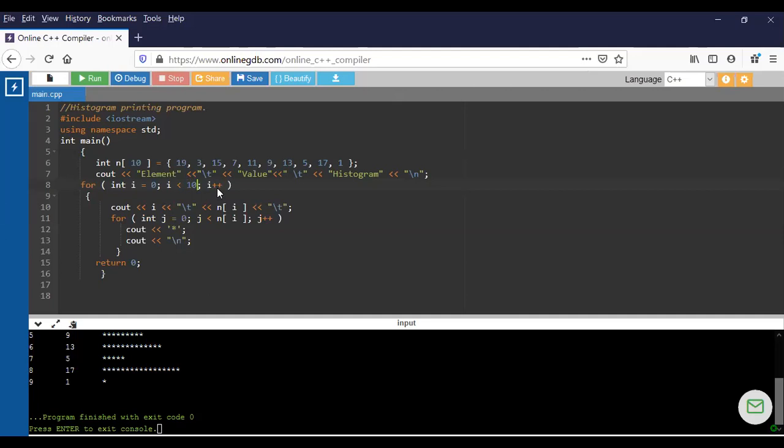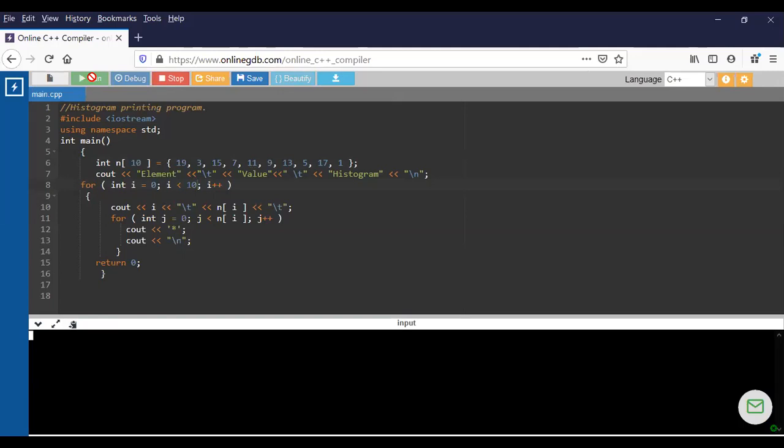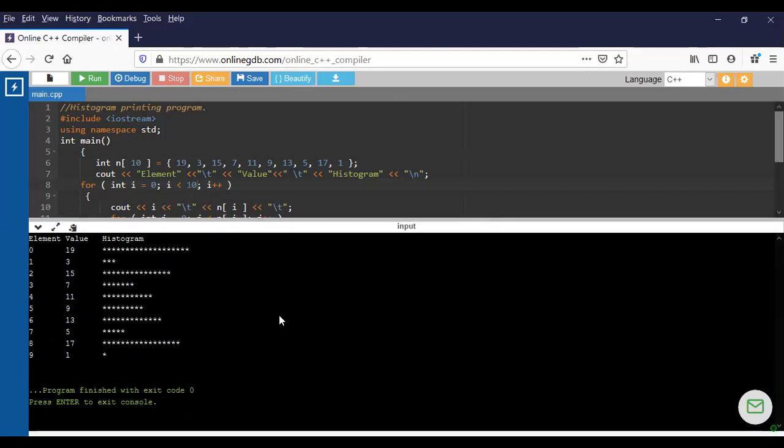So when you run these things, the answer will be the same. Compiling program, wait for a while, and the same answer you got. Now I want to show you, I will change these things here.